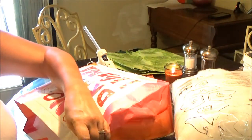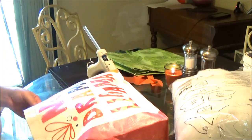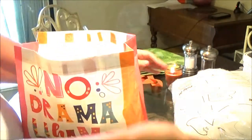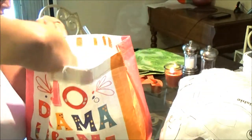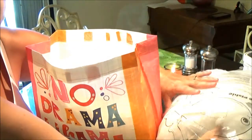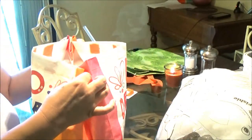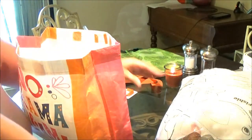I thought this was cool. This is a no-sew thing and it's easy, and it can get wet, it'll be fine. I'm trying to stuff as much in here as I can. It depends how soft you want it. You want to make sure those corners are stuffed so you can have it nice and soft. And we're going to put some more in here.